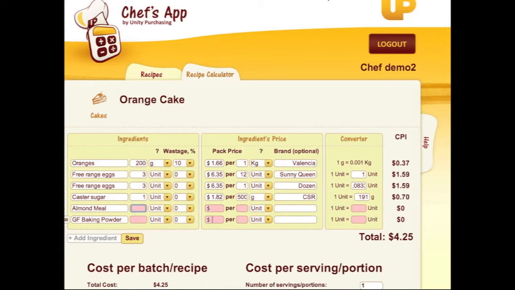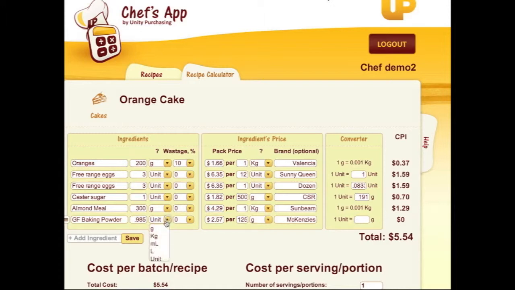Okay, same kind of thing with almond meal. We're using Sunbeam. We buy it by the kilo, and it costs us $4.29 per kilogram. And again, we use 3 cups, but I already know that 3 cups is equal to 300 grams of almond meal. There's our unit price, and same with our baking powder, which we buy the Mackenzie's brand, and we buy it by the 125 grams. That costs us $2.57. We use a teaspoon, and a teaspoon of it is 0.985 grams.